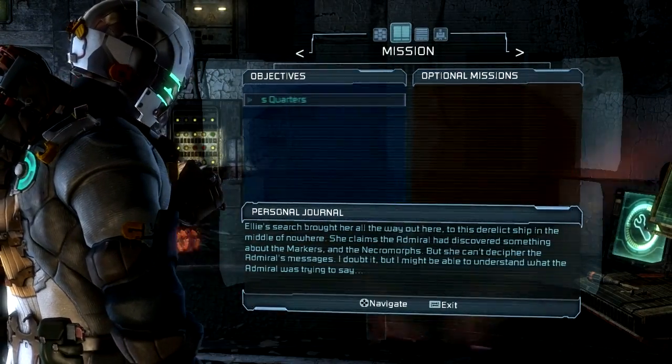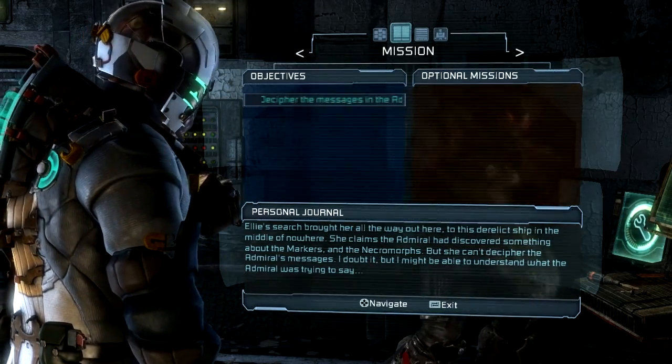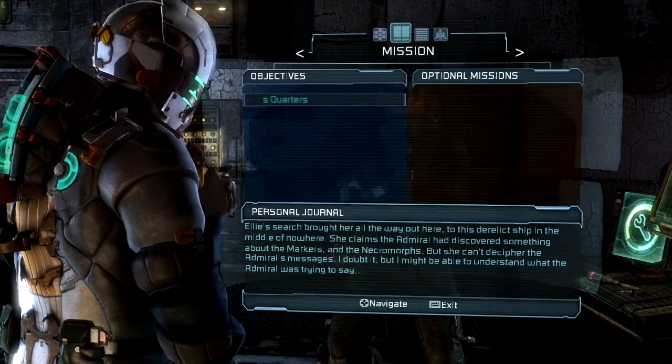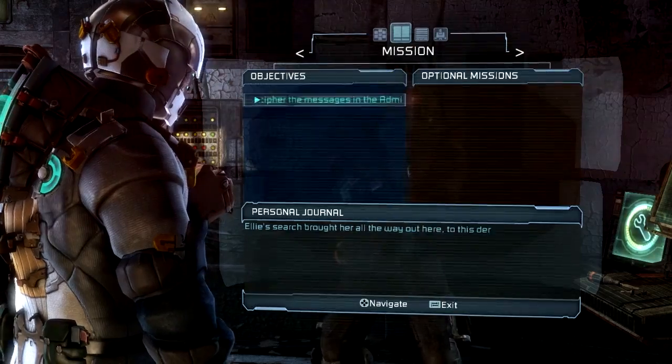Ellie's research brought us all the way out here to this derelict ship in the middle of nowhere. She claims the Admiral had discovered something about the markers and the necromorphs, and that she can decipher the Admiral's messages. I doubt it, but I must be able to understand what the Admiral is trying to say. Okay.